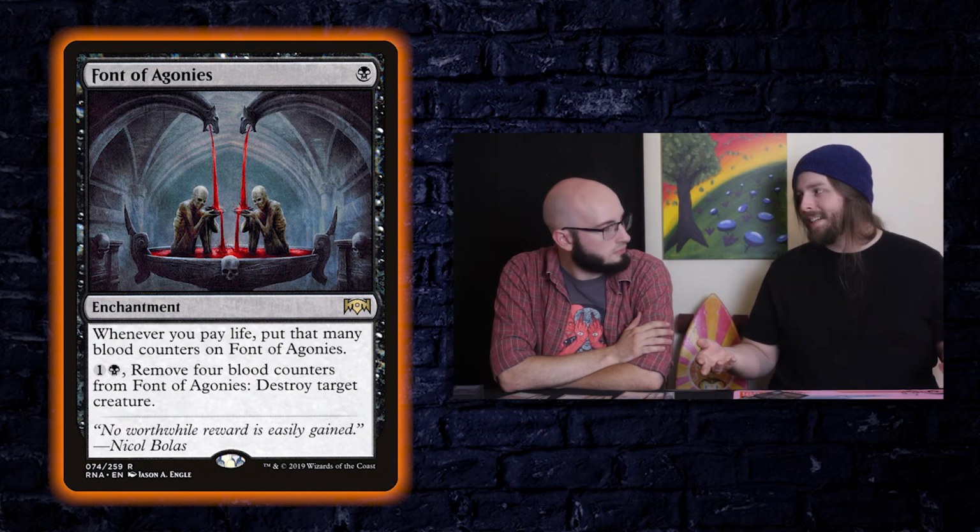Just another cute pet card that's actually kind of good is Font of Agonies. It's a 1 mana enchantment. Whenever you pay life, you can put that many blood counters on it. And then you can pay 2 mana, remove 4 to destroy target creature. If you have a repeatable source of individual instances of losing life, like Necro, you could just put 4 blood counters onto it on the stack and kill something for however many black and colorless mana pairings you have. And if you're in a pinch, you can fetch, lose a life, shock, lose 2 more life, use one of your pain lands. That's 4. Yeah, that's absurd.